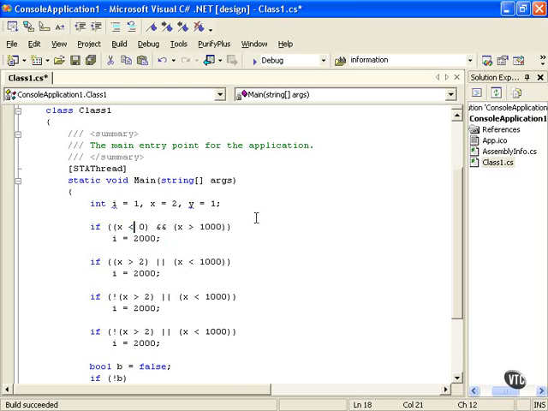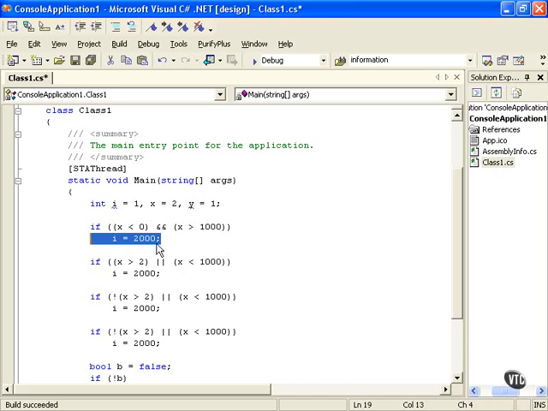If we turn them around and said if x is less than 0 and x is greater than 1,000, then we do something. Well, the value x, because this is getting evaluated twice, can never be less than 0 and greater than 1,000. So this is always going to be false. This is never going to happen.